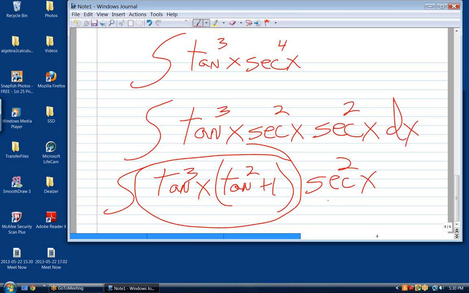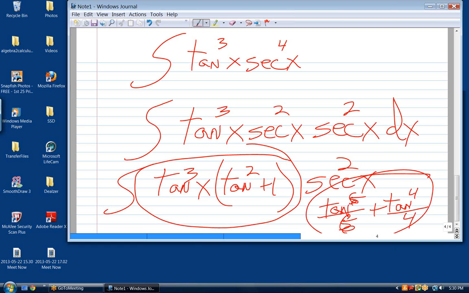So the answer on this is going to be tan to the 5th over 5 plus tan 6th over 6 plus, when I integrate tan cubed, I'm going to get tan 4th over 4. So there's my answer. And the difference is that I want one secant squared that I can pull out if I'm going to turn the rest of it into tan. If I'm going to turn the rest of it into secant squared, then I want to pull out a tan secant.